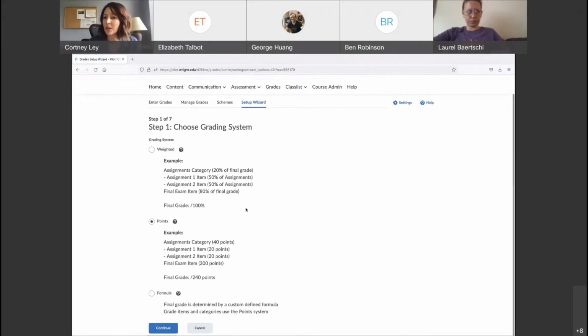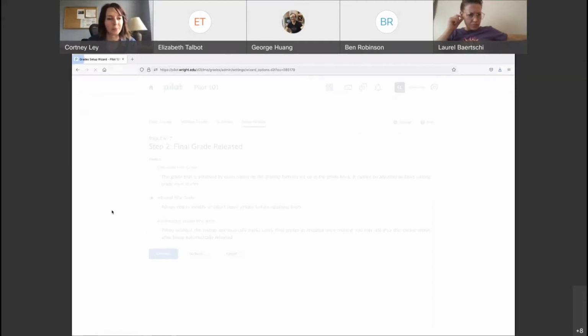And it, like I said, takes you step by step. So are you using a weighted system? And it even gives you examples. Is this something where your exams are 40% of the grade, your assignments are 30%? Then you're going to use this weighted system right here. If you're just doing a classic points system and you're saying, hey, there are 500 points in the class and everything has a certain point amount, that's what you get. Points are good, so you can keep it that way. For the sake of weighted being just a little more, not complicated, but there are a few more steps with it, I'm going to go ahead and use a weighted system as an example in this workshop.